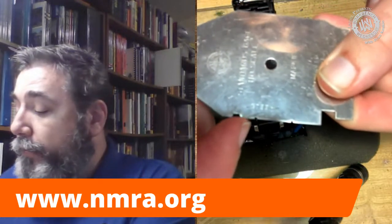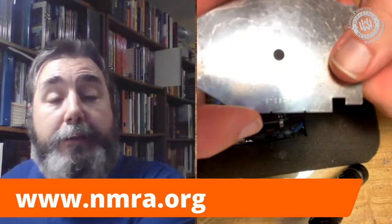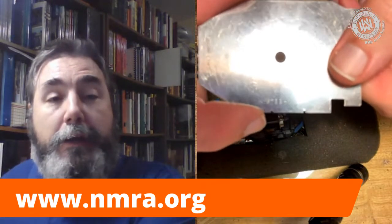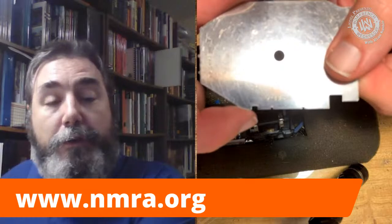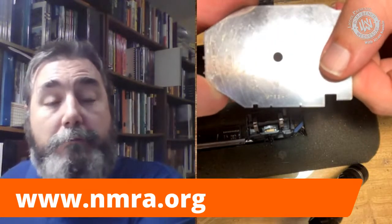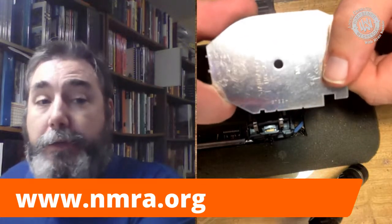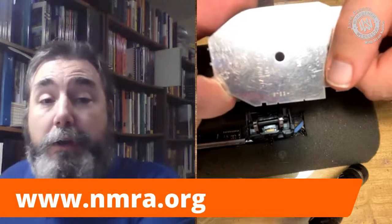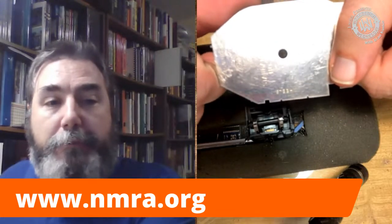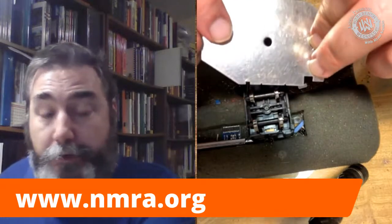So if the tread of the wheel isn't riding on that edge, then you have a high flange. That could be an issue going across track that's a lower code height. It could be an issue going through some switches and so forth. You may run into a high gauge problem on some older model trains. You probably won't find that on anything you're buying new today, certainly not from Lionel or really honestly any other major model train manufacturer. That's one of the things that got standardized roughly about 70 years or so ago.